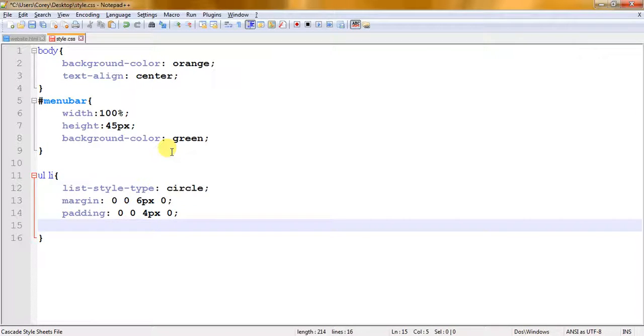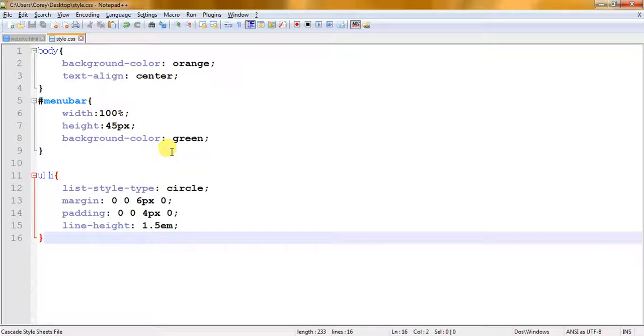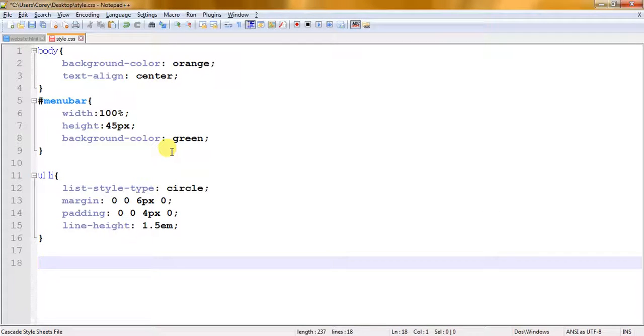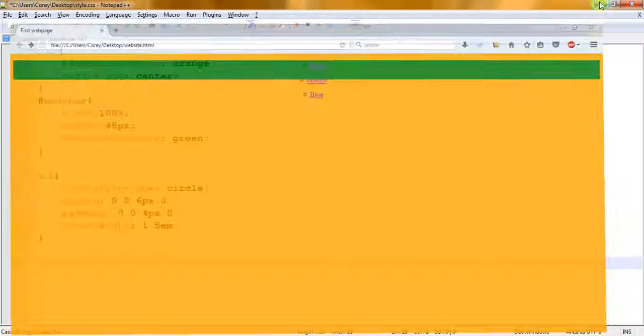You can customize that however you like. I really don't care what you do, but this is just a setting that I personally like for my unordered list items. All that's going to do is spread things out. This em is another way of pointing at pixels. It just is more responsive. So once I refreshed it, the dots changed to circles and they became a little bit more spread out.